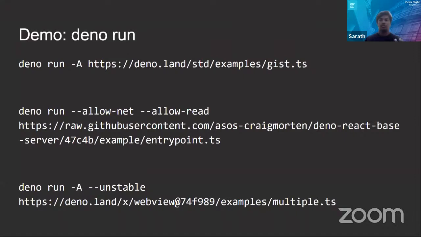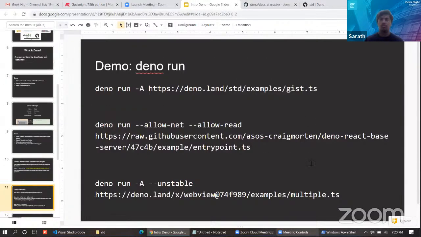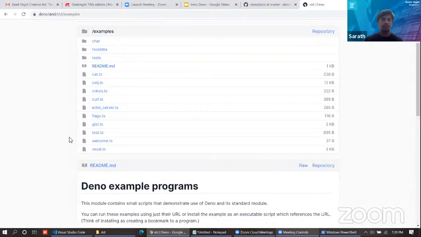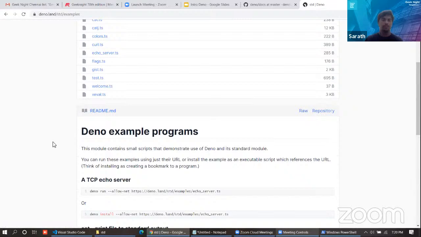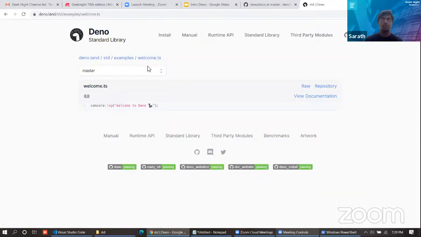Now we can see a few demos of how we can run Deno on our systems. For example, when we check the Deno website, there are some examples. So we can go and choose something like welcome.ts.